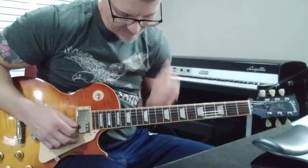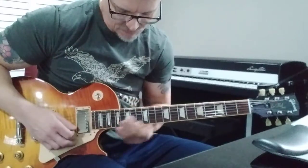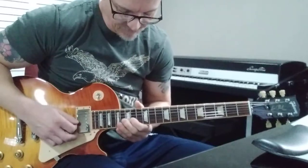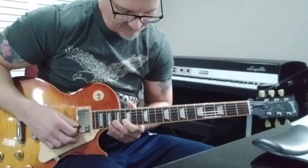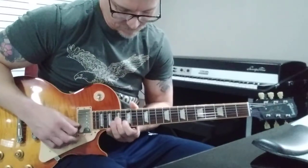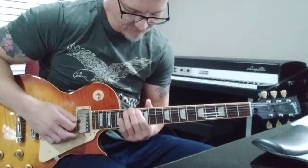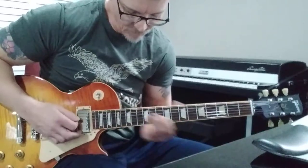Then it kind of goes to the pattern below, which is pattern 3, for a little piece — the major sixth again. It moves up, and that's kind of pattern 2. He noodles in that pattern 2 — but he moves up to that. It's kind of that same theme. He uses that D, that major sixth again. Then slides down into pattern 1, the one we all know.